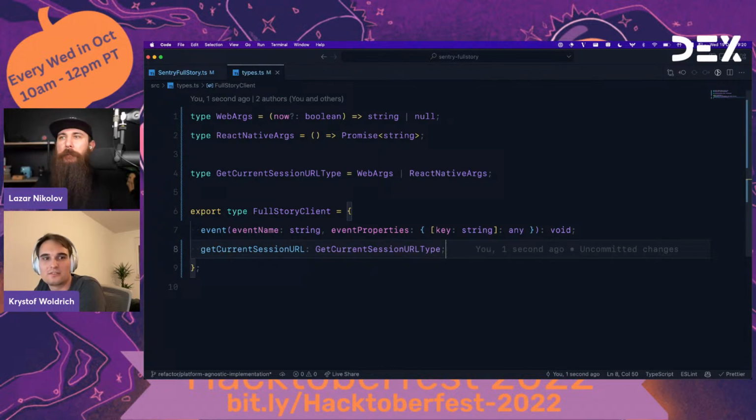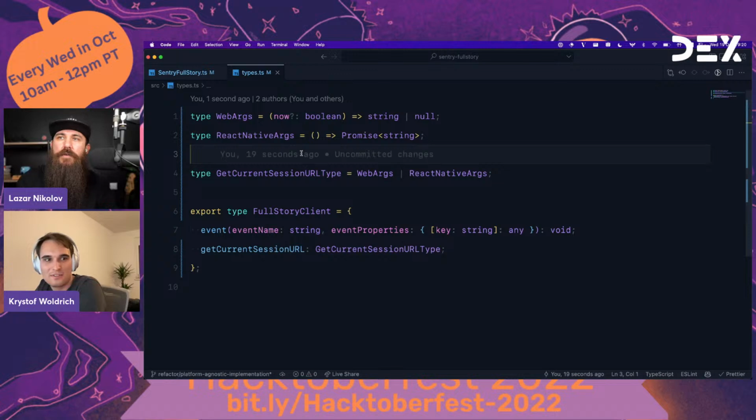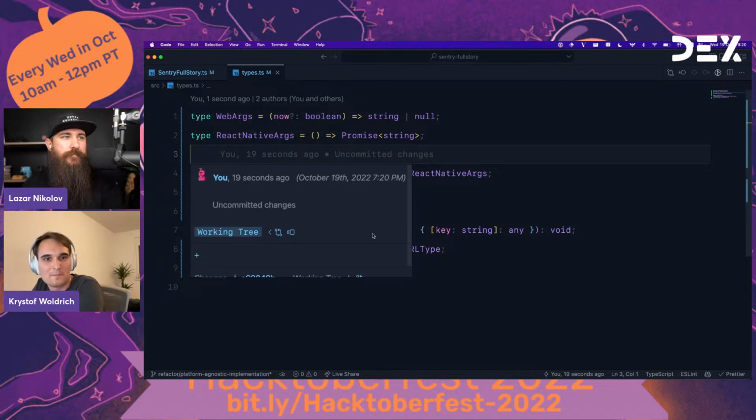Yeah, that actually looks very, very nice. First thing I had in my head was a bit dirtier solution, just union the return type. But I like this much more. This is nice because it clearly shows how it's typed in React Native, how it's typed in web.